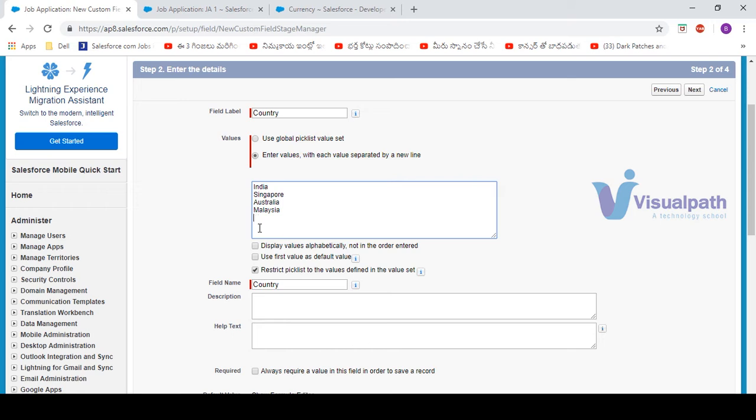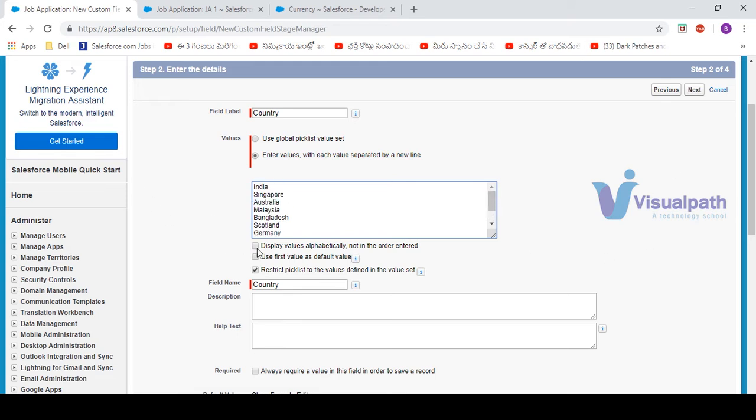Australia is done, and then let's consider Bangladesh. And then next, let's consider Scotland, Germany, UK, and what else do we have? Suppose Austria. Let's consider these belong to the EMEA region, and those belong to the APAC region. Because I'll show you.